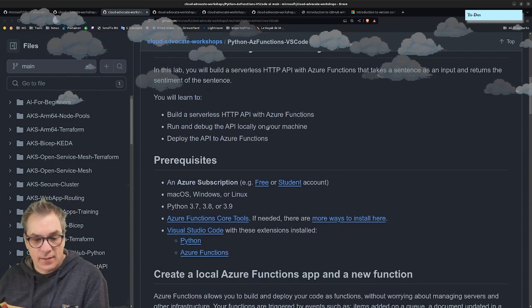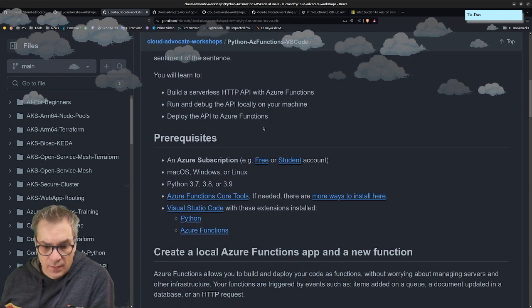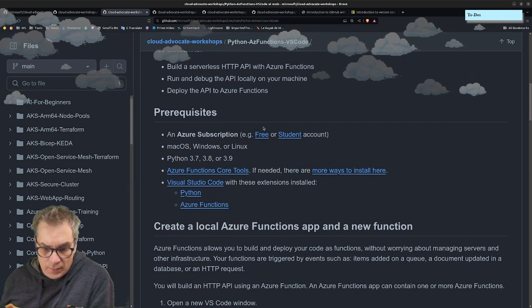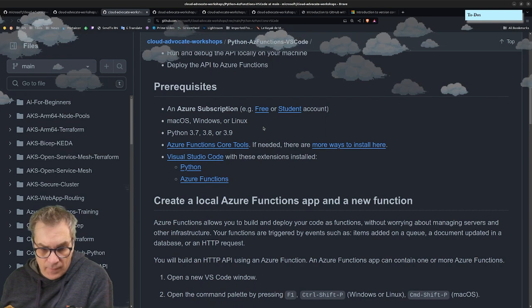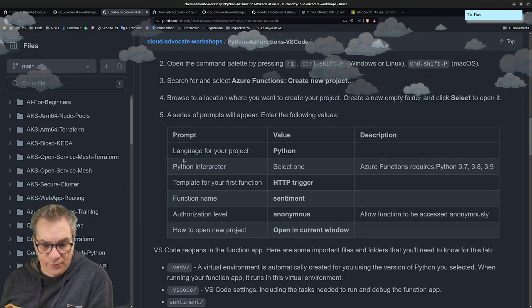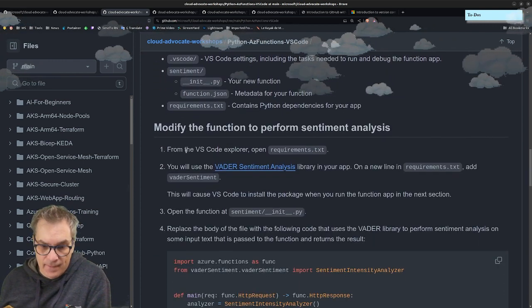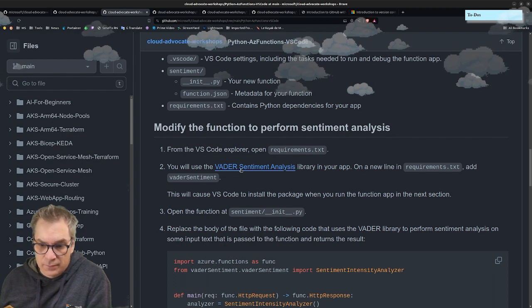Sentiment analysis, it's using what? What is used for that? Vader?